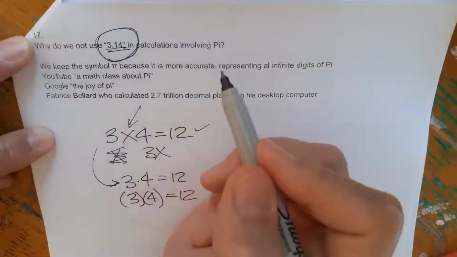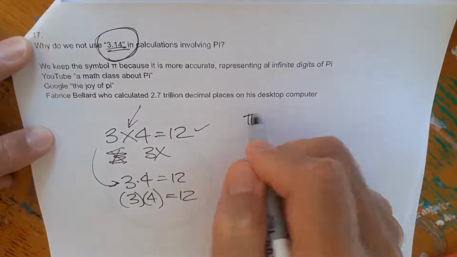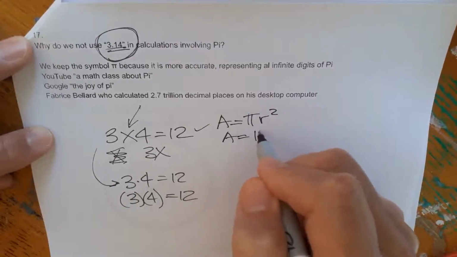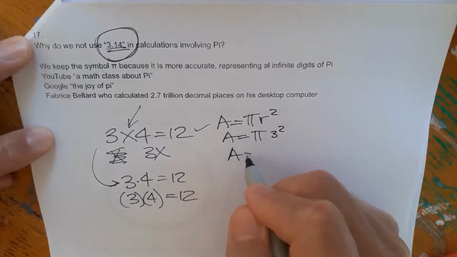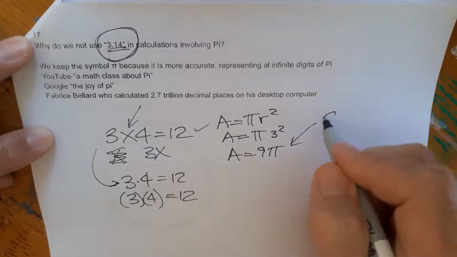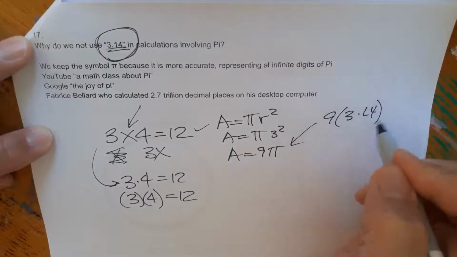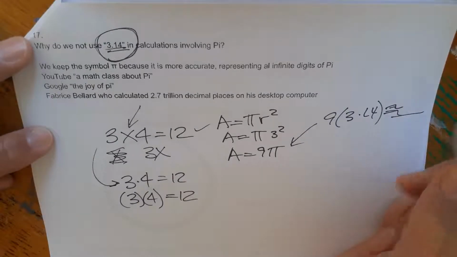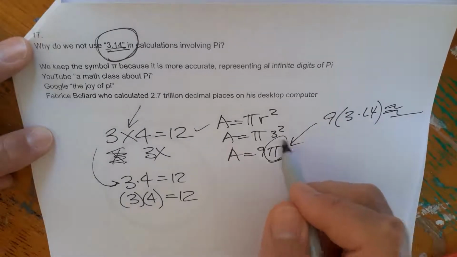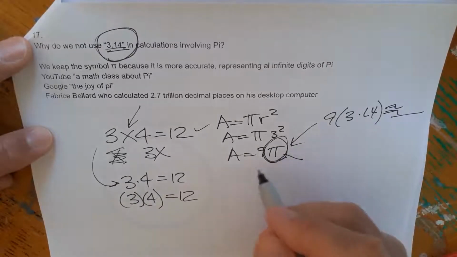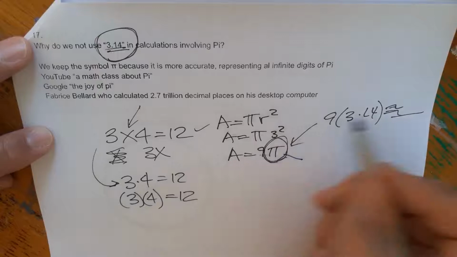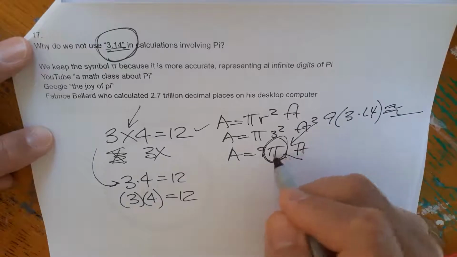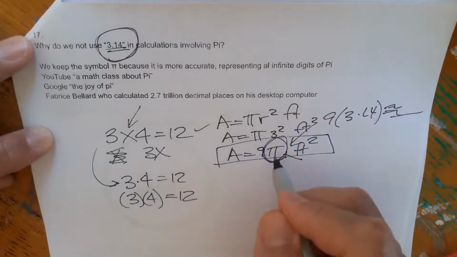In middle school, we teach students, if you have pi r squared, right, it was area, and say the radius is 3, then we had area equals pi 3 squared, and we would get A equals 9 pi. We would teach you to say 9 times 3.14 and type it into your calculator and get a number. All right, so we stopped that now in high school. Why? Because by leaving pi in here, it is far more accurate to say 9 pi. So your final answer here is 9 pi. You're going to have some units. Let's say it was feet. It's now going to be feet squared because it gets squared here. And you're going to have 9 pi feet squared as the answer. You leave the pi in the answer.